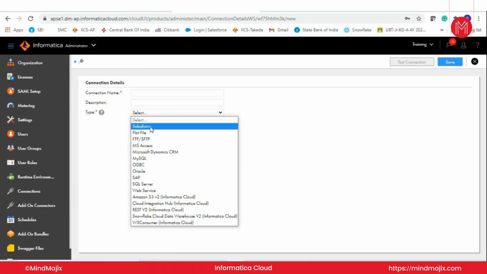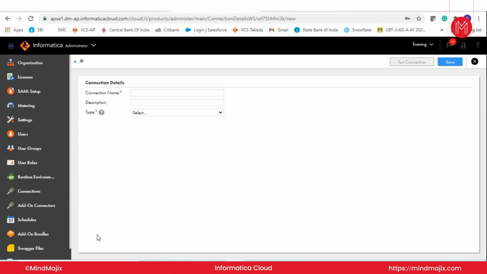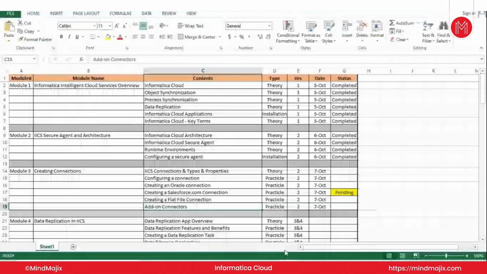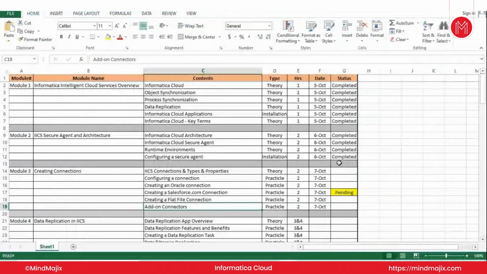That is how we can keep adding connections from the add-on connectors tab. Okay. So I can mark these topics as complete. It was a small module. So we have completed this.